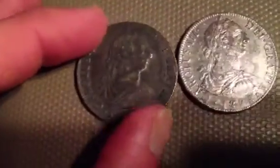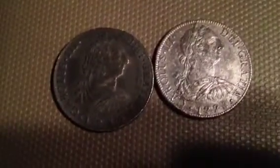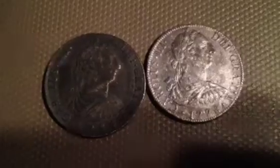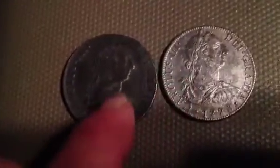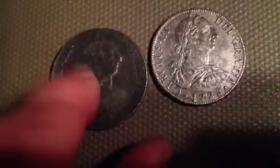Now, if you look at the two of these together, it might be difficult for you to tell, but the Potosí is noticeably larger than the Mexico mint, and actually more rare. This one is more rare, and a good find. I only have a couple of these Potosís. I've got a lot of these, but these are classic.